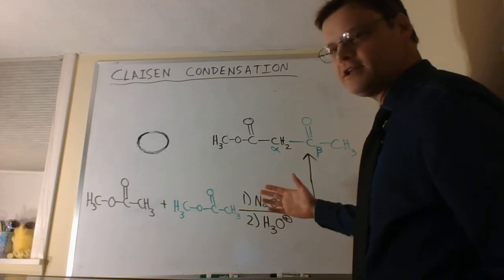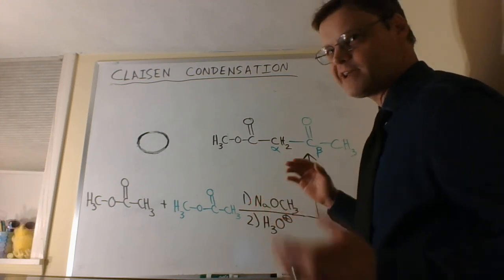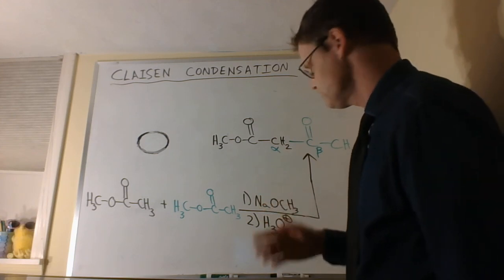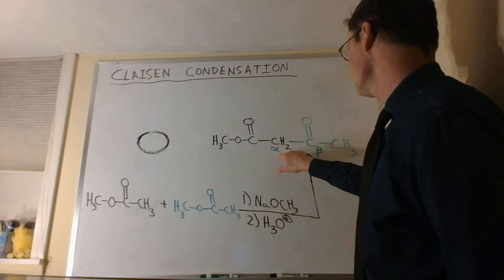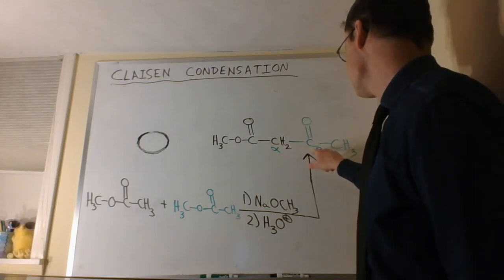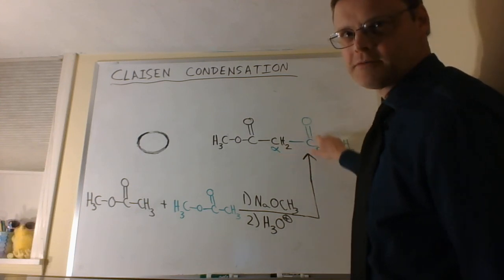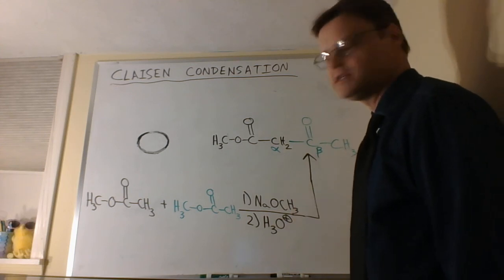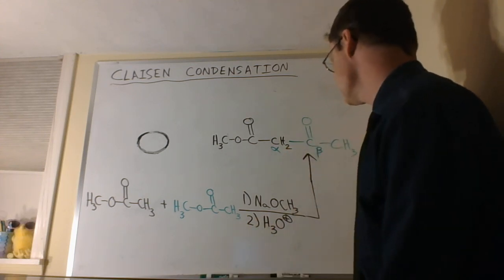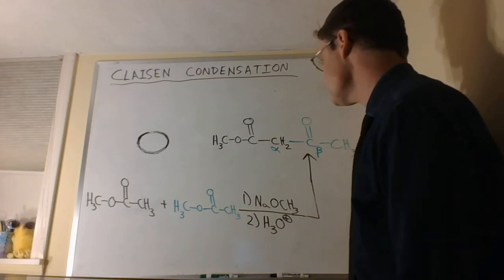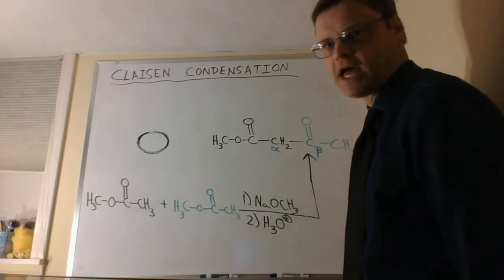And actually, now that I look at it more closely, maybe I kind of understand what she's talking about. So I got an ester here, and I've got an alpha carbon and a beta carbon, and this beta carbon has a carbonyl, so it's like a ketone here. So I can kind of sort of see the beta keto ester thing going on here. So I'm going to show the mechanism of this reaction.